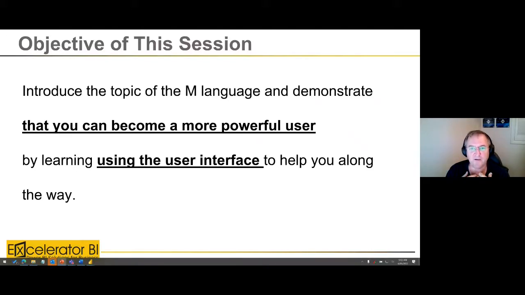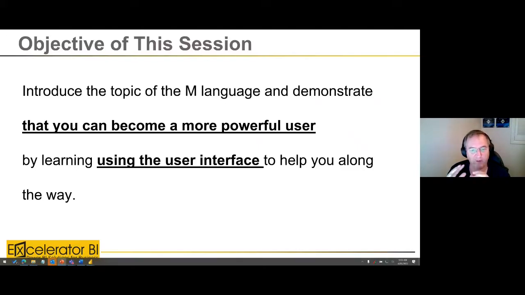The objective of this session is that I want to introduce you to the M language. It is a Power Query session, of course, but really the focus is talking about the M language, but not from a programming sense. As I said, I'm an Excel guy, right? So I learned to program in Visual Basic, but I didn't go to a university to learn how to program. What I did was I got under the hood, I turned on the macro recorder, I recorded some things, and then I opened up the code and basically worked out myself how VBA works. To me, it's the same with the M language. You can learn programming in the M language just by treating Power Query like the macro recorder in VBA. And I'm going to show you some techniques that I use and continue to use in order to get the most out of this.